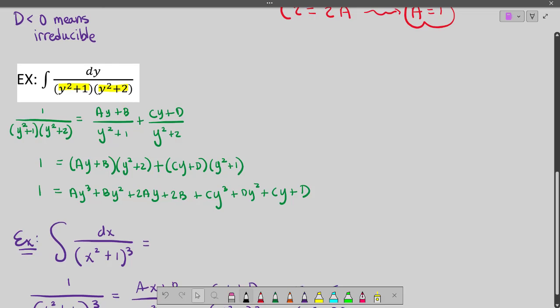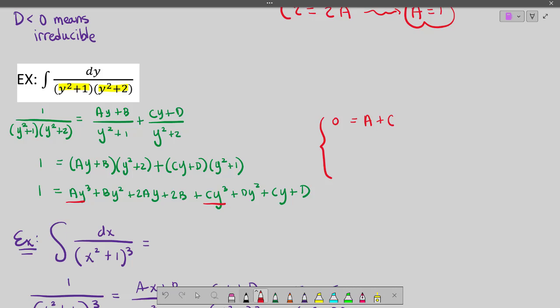All right, let's see what kind of system this builds. Let's look at maybe we'll put in some placeholders on the left just to be a little clearer. So, do we need to? Yeah, let's not do it. We're good. What is the coefficient of y cubed on the left? 0. So y cubed on the left is 0. And then on the right, looking at the y cubes, a plus c.